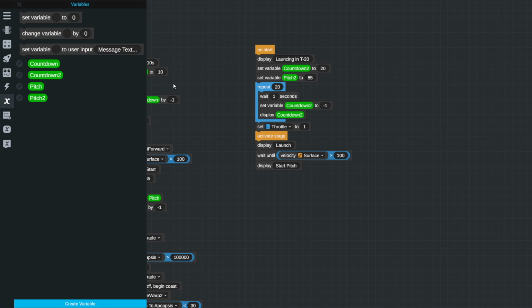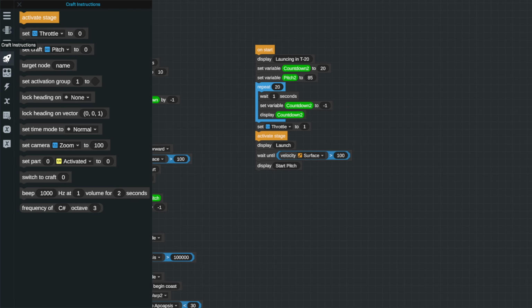And to make sure nothing goes unstable, what I'll do at the start actually that I didn't do before, lock craft heading to current.